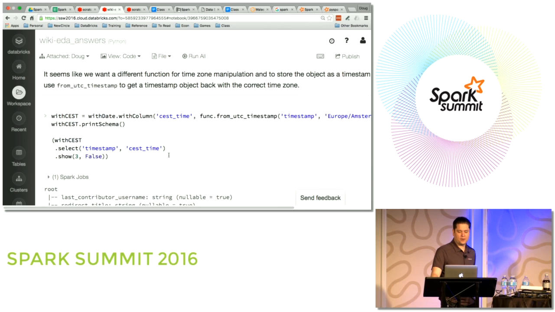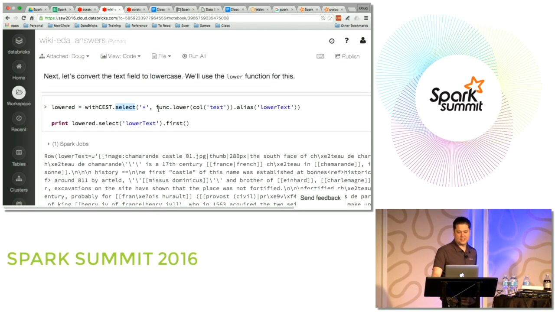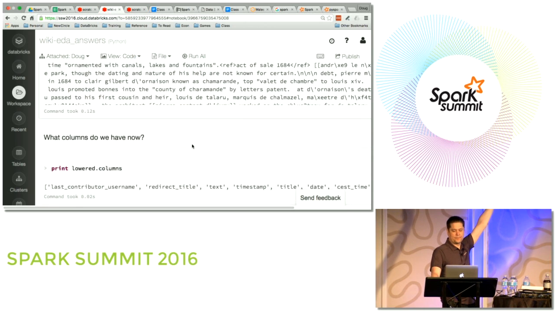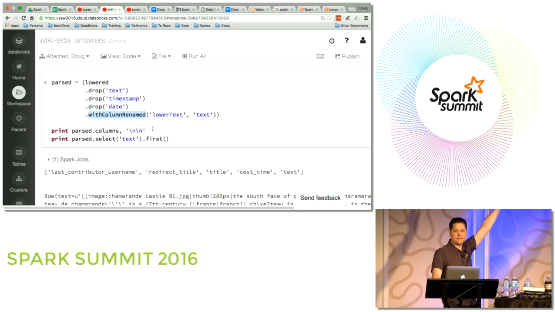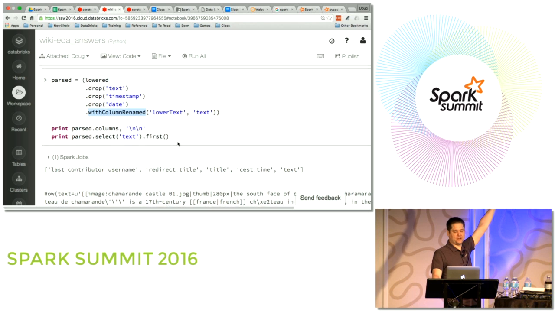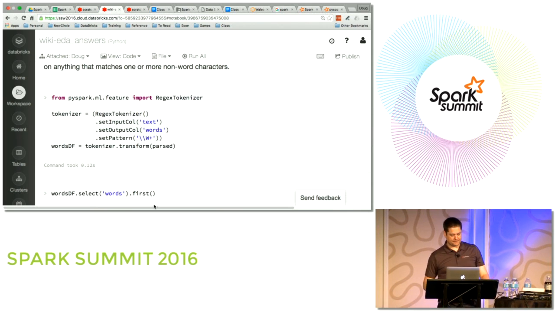And I think you got through all of those, and where you got stuck, if I recall, you had no trouble getting things to lowercase using the functions API. How many of you got this far? Majority of you. So notice you can go to lowercase. You can drop columns. You can rename columns. I should have just had some of you run the answers for this one, because I didn't want to spend a huge amount of time on this lab.